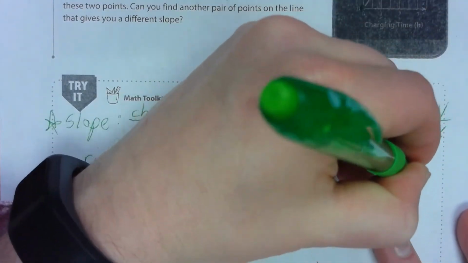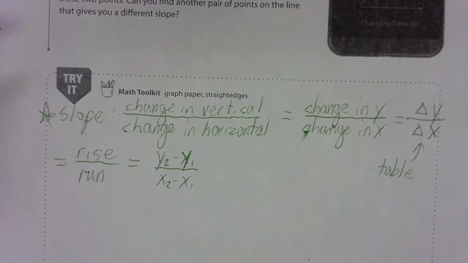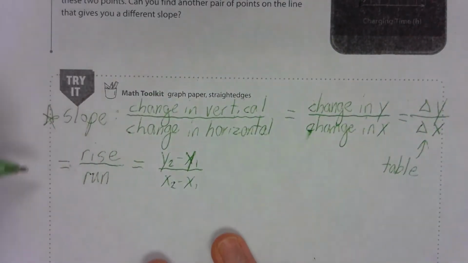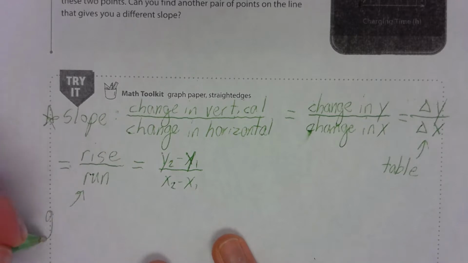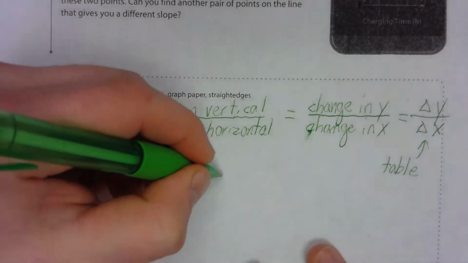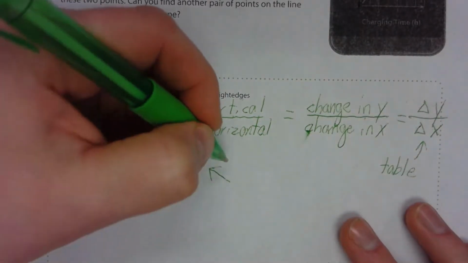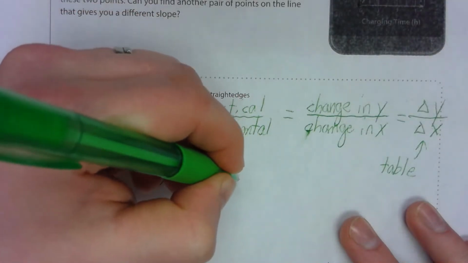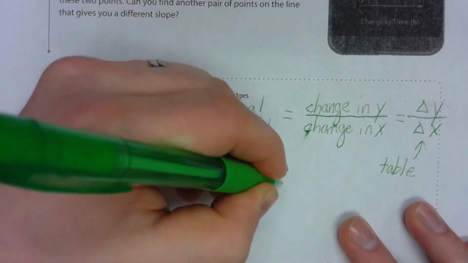Okay, now these first ideas, delta y divided by delta x, I think this is really good to think about if I have a table. How is my y changing, and divide it by how my x is changing. I think rise over run, the only time we want to use that is if we have a graph. And then we can use this. This is actually called the slope formula, y2 minus y1 divided by x2 minus x1. We can use that when we have 2 points.